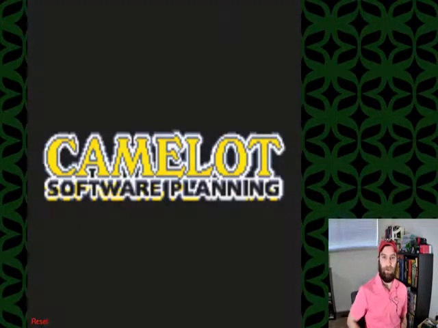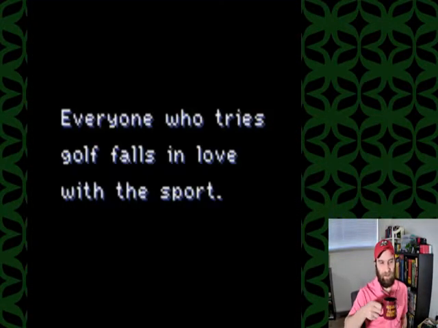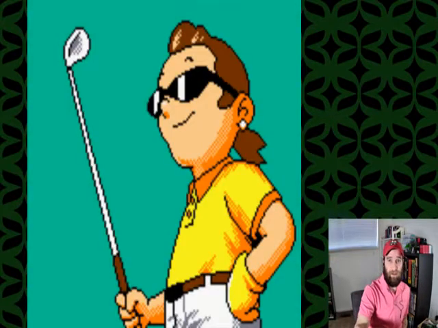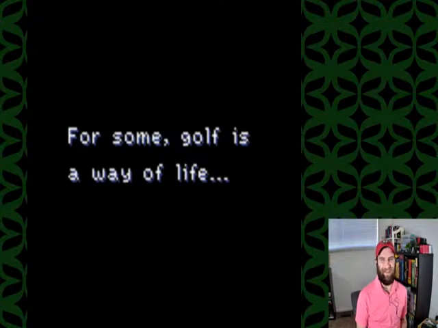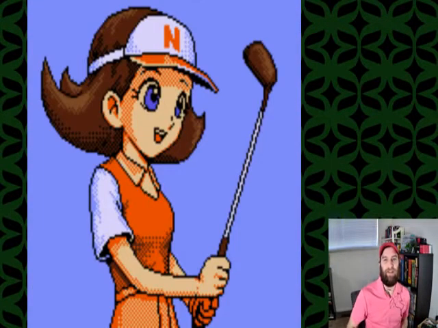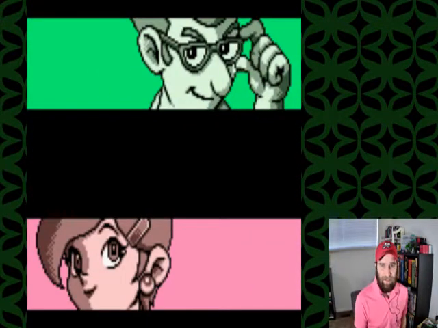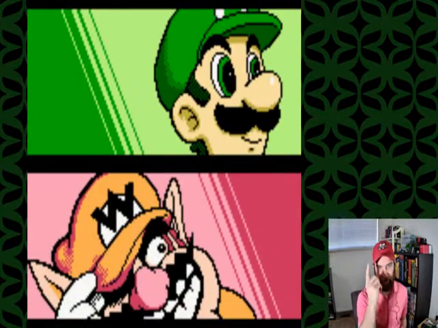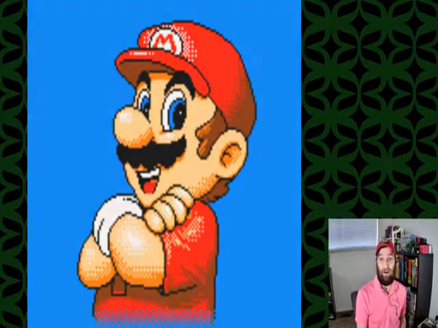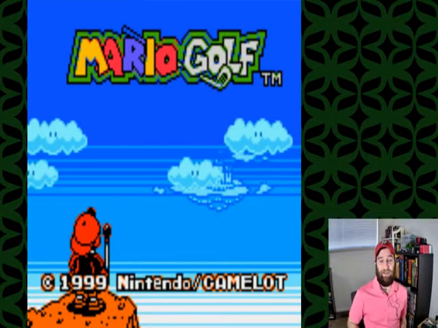So here we go. We got our titles. A couple of the characters that you may run into. This is actually a player character. That's Putz, I think. This is another player character. Player character. Those are the 4 club champs. There we go. And we got obviously Luigi, Wario, player character, Mario golfing, and the actual title screen.